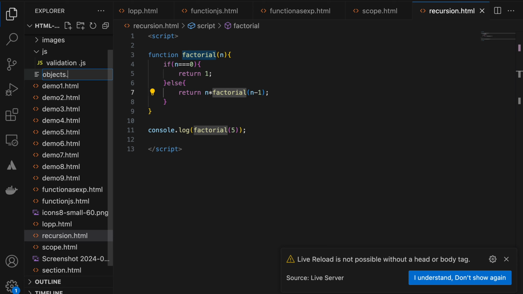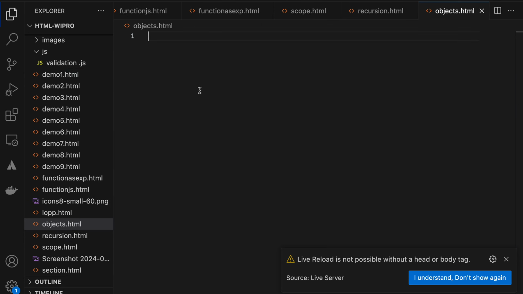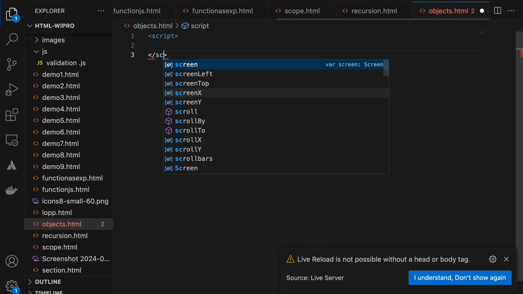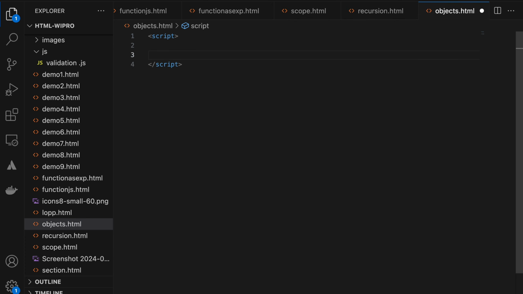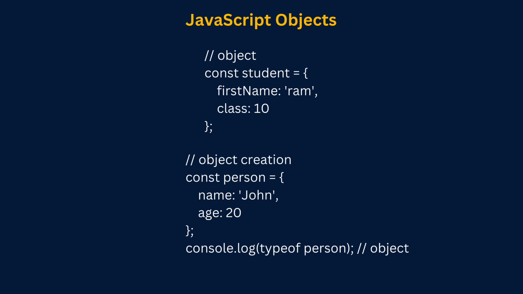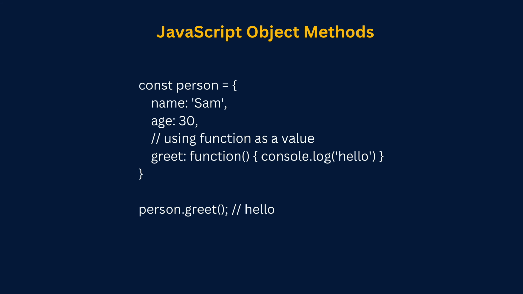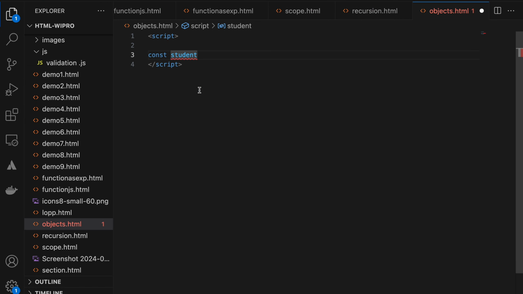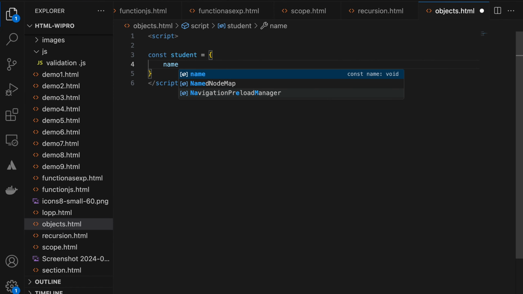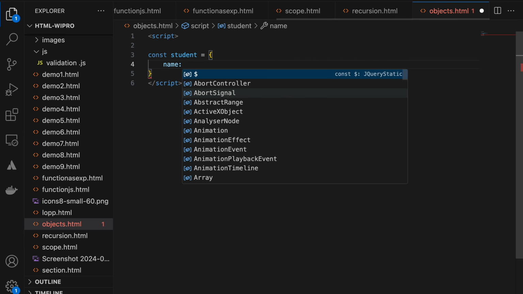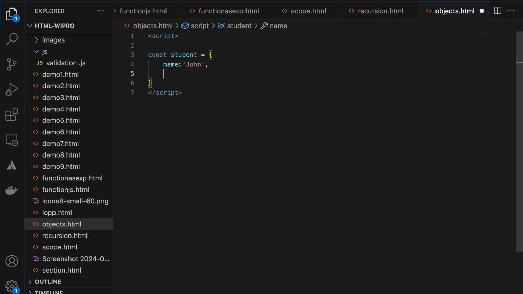Objects dot HTML. I'm writing a script here, creating one object, const student, right? Suppose I'm creating this one equal to, then name colon John, right?